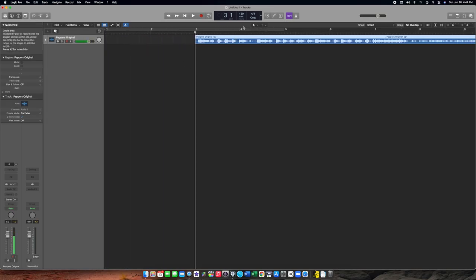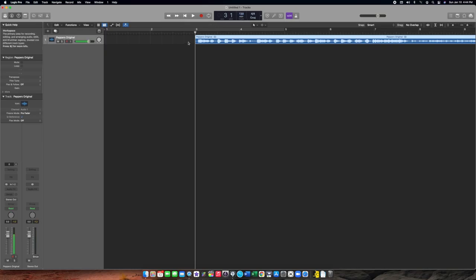So right now, the tempo of this Logic file is 120 BPM, right here, top of the screen in the middle. You need to figure out the general tempo of the beginning of the song. And what you can use to do that is a metronome app that has a tap function. So a function on a metronome app where you tap it and it tells you the tempo you're tapping. And you're just going to play the file.